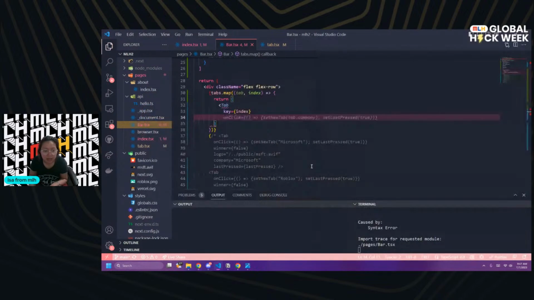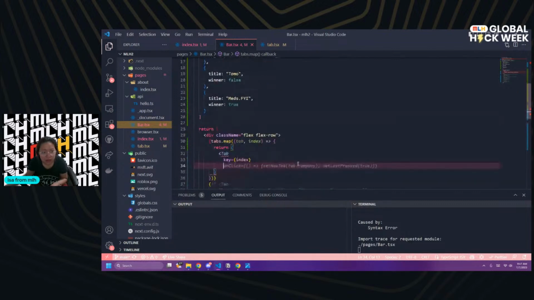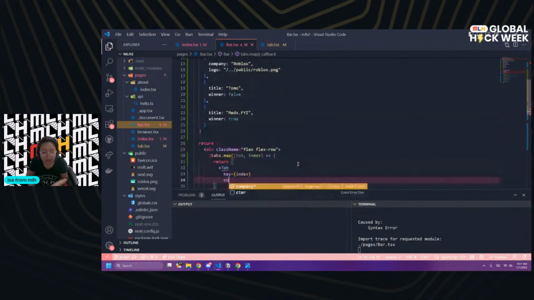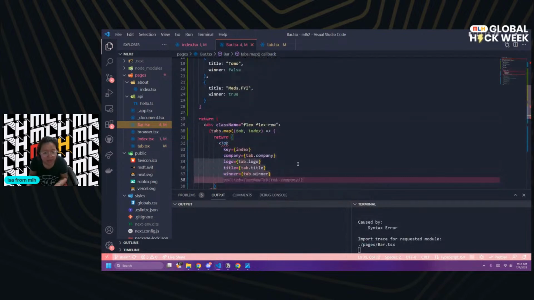No, I don't want label, but I do need, what do you call this? Company is equal to tab company. Logo is tab logo. Title is tab title. Winner is tab winner. And on click, no.